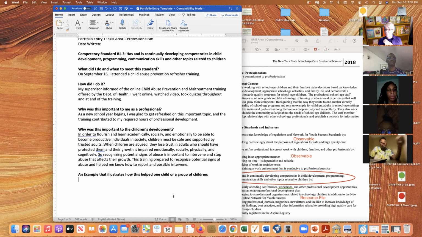Again, this takes some thought, right? But the example gives a window into your thinking, and into your work with kids. It gives a window into your attitude and what kids might experience with you.